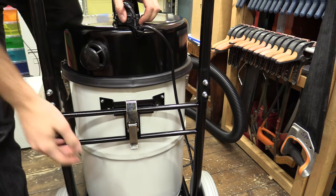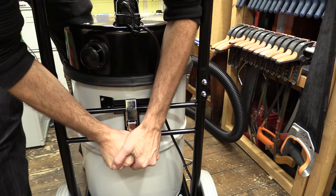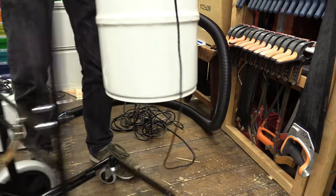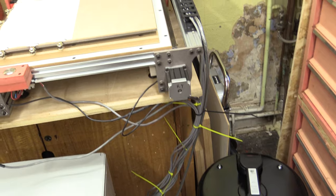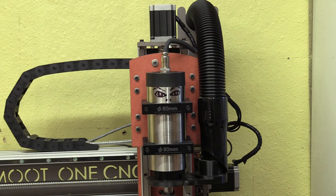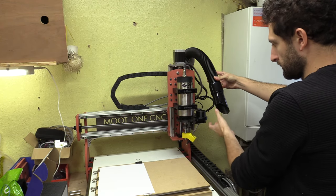So if you want to take the extractor off the mobile stand, all you need to do is raise this toggle clamp. It's actually a really nice size extractor and much better than my old one. My plan is to use the extractor on the CNC machine, although I may end up changing the hose or adapting it in some way so that it fits.